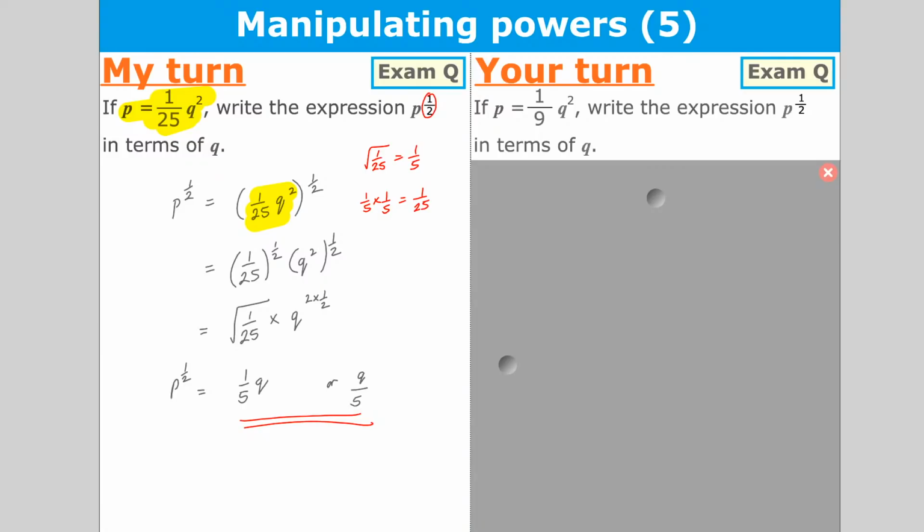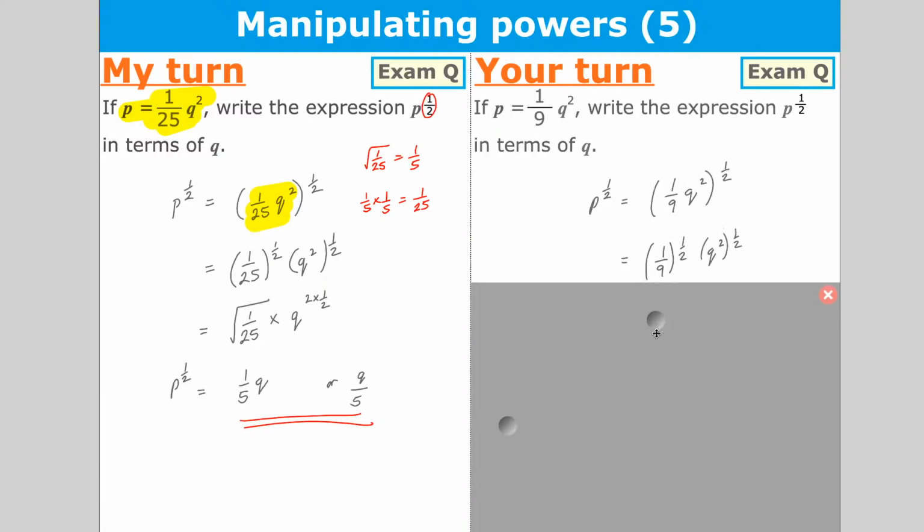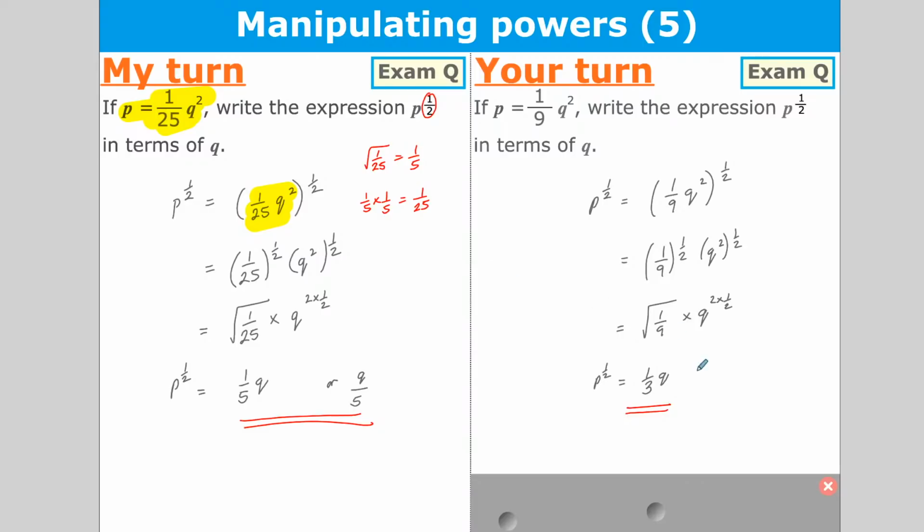Some lovely answers. Ethan, Suman, Lois, Emily, Jack, Isabella, Daniel, Amit. Sorry I can't say everyone's names. Finn, Branwen, Luke. Lovely stuff. A lot of you are getting a third q or q over 3. Let's have a look to see what I got this morning. I got a third q, and this morning I forgot to write the equivalent of that is actually q over 3, just like you guys were saying. So absolutely spot on.